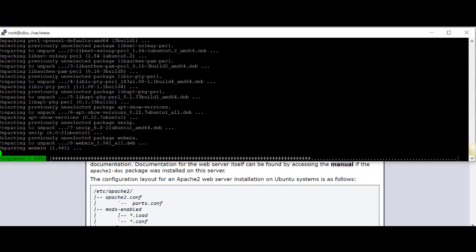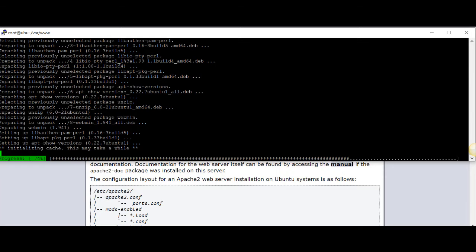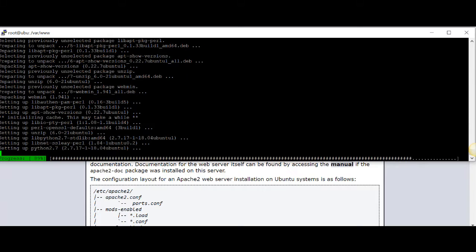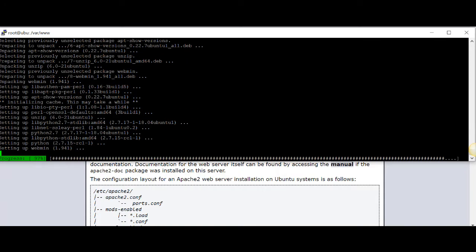And again, this is just getting Webmin installed. There's a couple of other approaches that you probably want to take, and that's securing your web administration client with Let's Encrypt, which is free. You can actually go and get a free SSL cert from Let's Encrypt. So remember, you want to do that for sure. I will probably do another video on how you guys can actually do that.